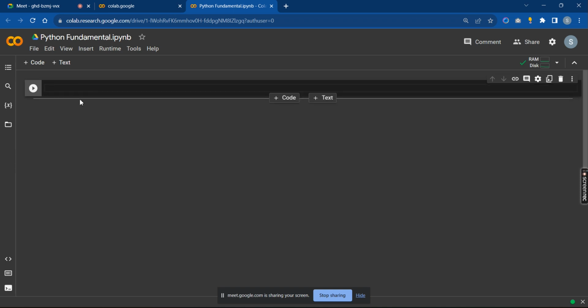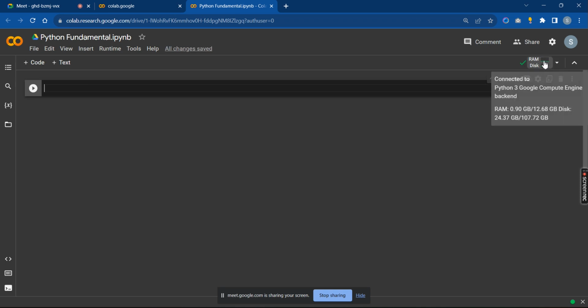See, they already provide you extra RAM like 12 GB and a disk size of 107 GB. As you already know, 12 GB is pretty good. If you go with the paid plan of Colab, which only costs 13 to 30 rupees per month, that is going to provide you 16 GB RAM or 22 GB RAM.